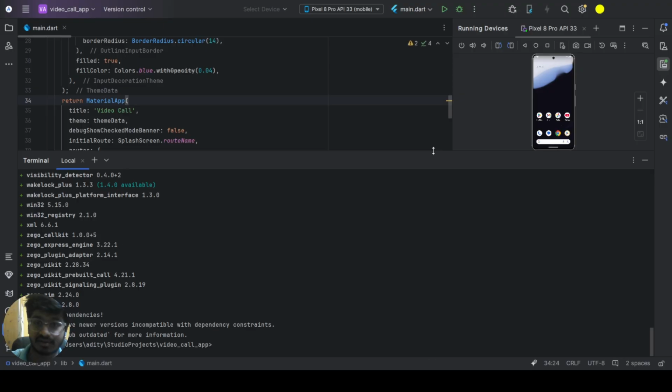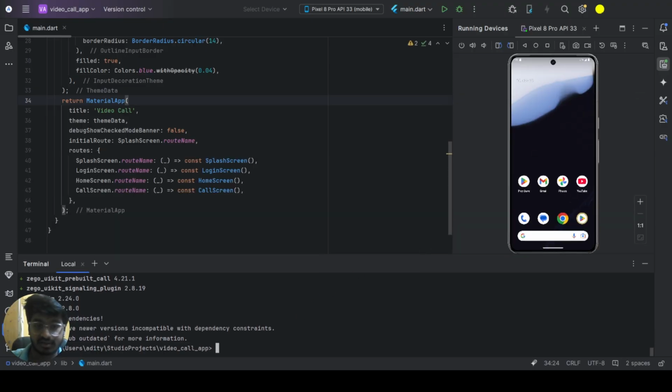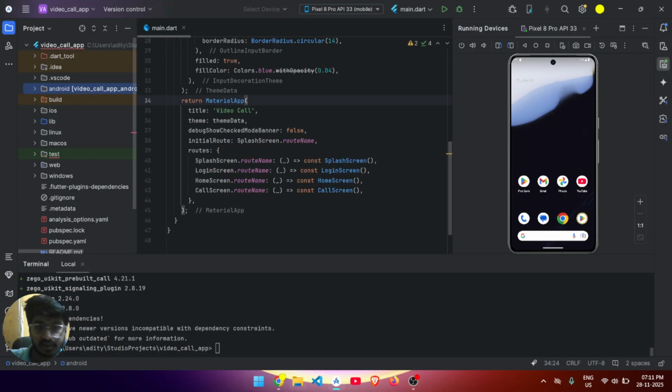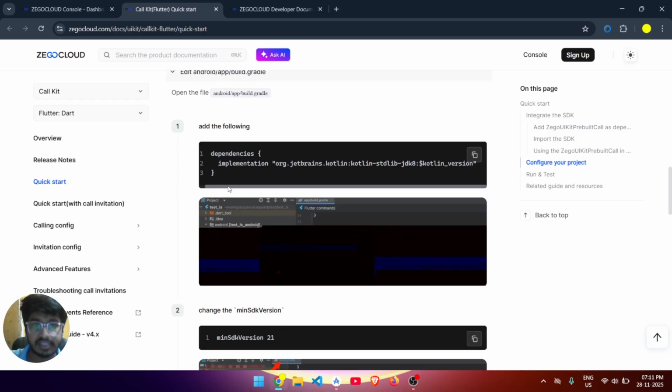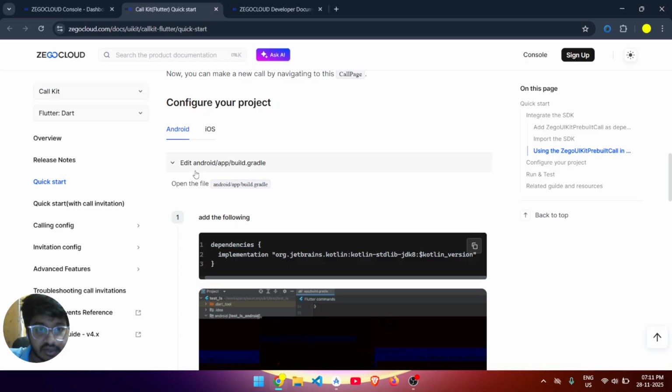So now what we have to do is configure this project, add some configurations. Let's just do it then. So this is the code and this is the ZEGOCLOUD documentation. What this says is we have to configure.